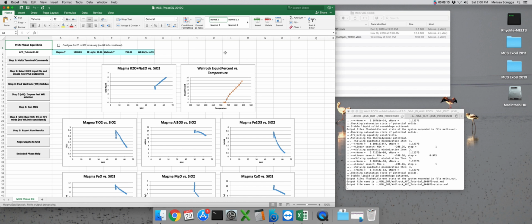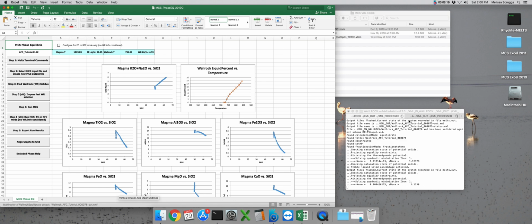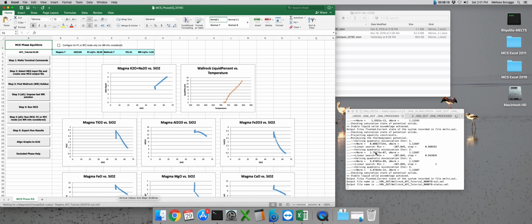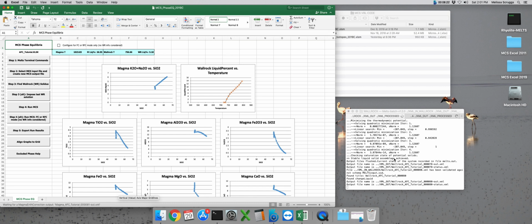And a simulation has just been triggered. I can tell that because both of these batch terminal windows now have movement. You can see there's actually some movement in the wall rock terminal window right now. So at each equilibration step now, the Magma Chamber Simulator will calculate the amount of liquid that's been accumulating in the wall rock subsystem. Any difference between FM0 and whatever amount of liquid is in that subsystem will be transferred to the magma subsystem at the end of that equilibration step, and then the new magma composition will be calculated. And when we go through the output file for this run, you can see that. You can see each AFC step is given.